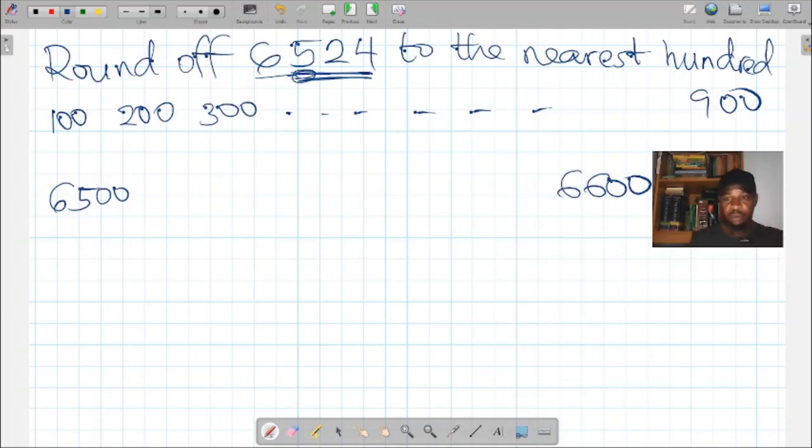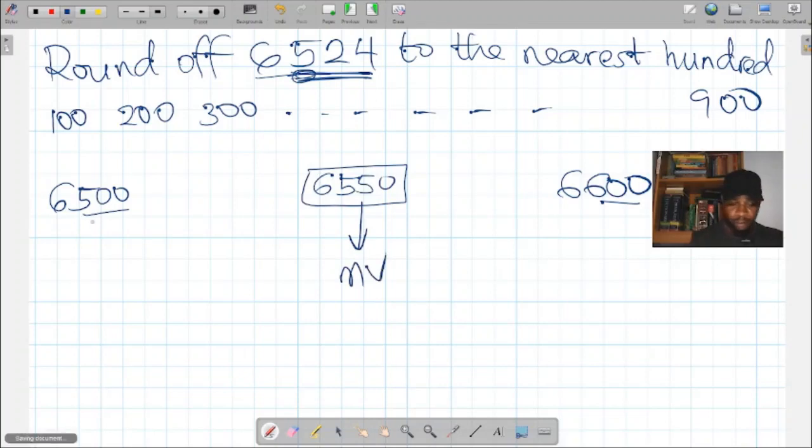So forming the lower bound and upper bound is very, very easy. Now the mid value is also important, because if we're having trouble situating our number, the mid value should really help us. Between 500 and 600, we have 550. That is the mid value. So if we have 6,500, then it should be 6,550. So this is the mid value, this is the lower bound, this is the upper bound. Okay, all these are just fancy names. You don't need to worry yourself too much.